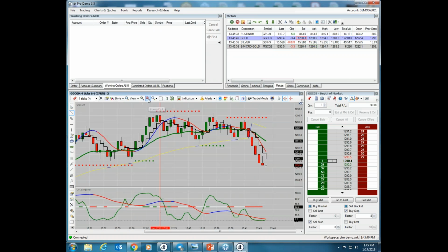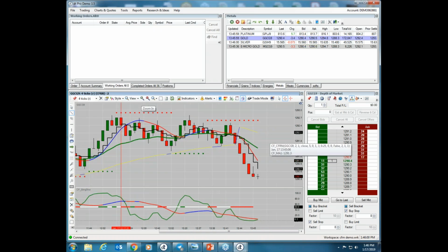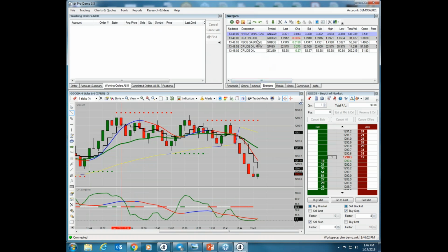All right, so the gold broke down a little bit here. We do have the bearish cross. The MA1 is red and crossing the BBC. If we get the green, if we get the market to gravitate toward that BBC, okay. You notice how I already have the trend line drawn, okay. We'll look to potentially get short the gold. All right, so gold is potential short.